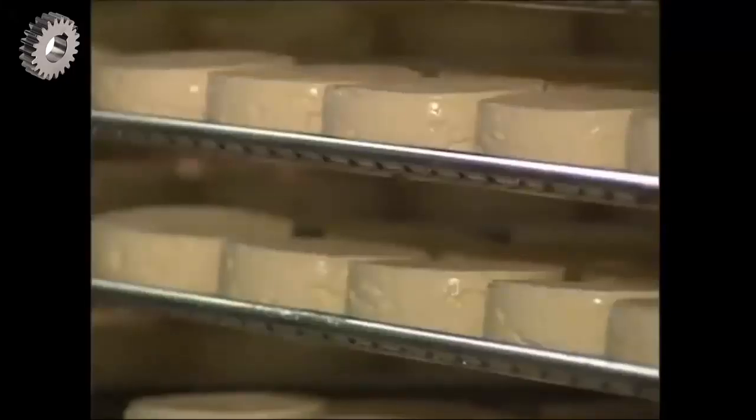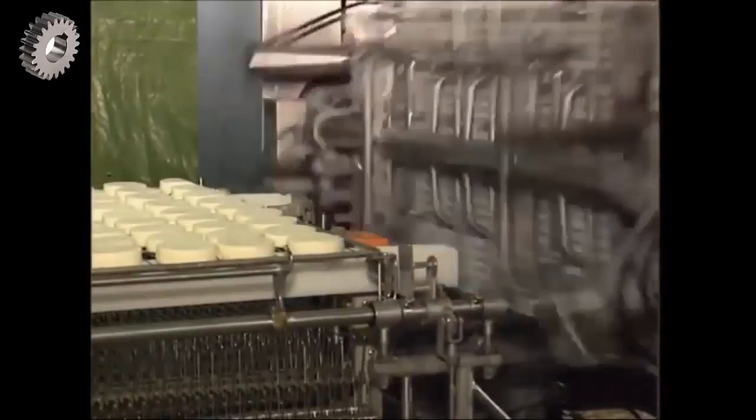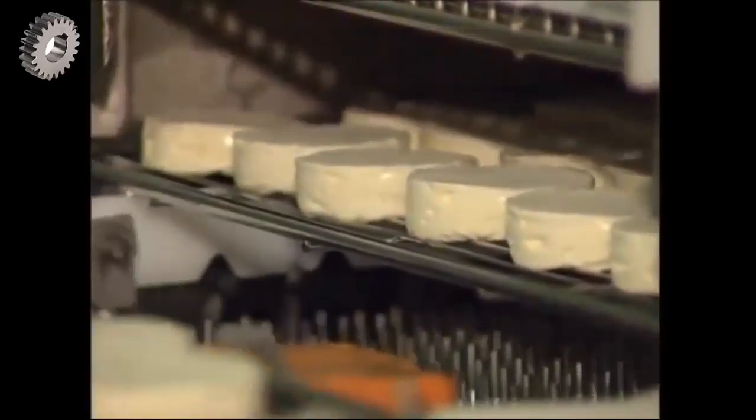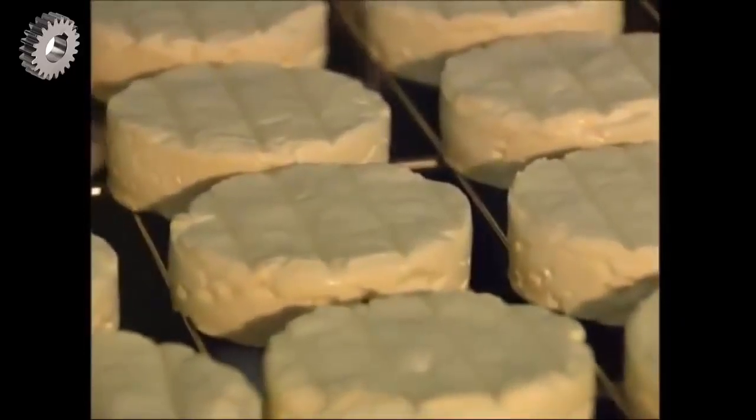As they're exposed to oxygen, the spores grow on the surface. The camembert is regularly turned to avoid the mold growing on the grid. The effect of the mold is to reduce the acid growing on the cheese's skin and to ripen the inside, giving it a creamy texture. This process gives the cheese its distinctive flavour and smell.